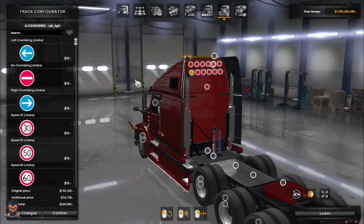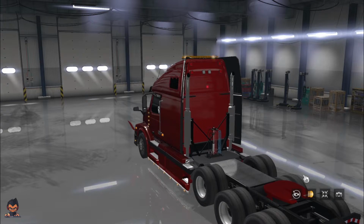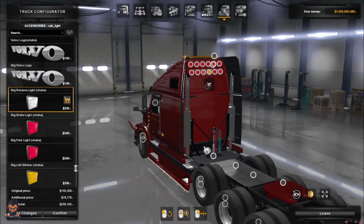Okay. If I just put one there. And big brake lights. Yes. And then another one there. And another one there. Big park lights. Oh, okay. Yeah, that should be fun. Reverse lights, there and there. How does it look? Looks awesome, doesn't it? Yes, it does. Now let's continue.